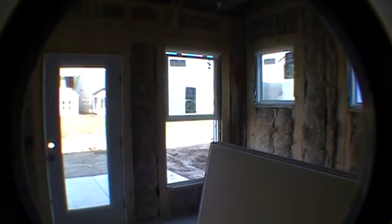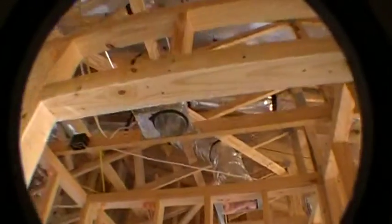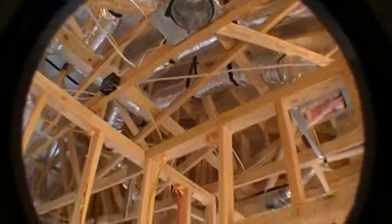Let me grab the camera here, and I'm going to go back to the front door. Let's go back to the front door here, and I'll walk in and turn to the right, and then you'll get a better grasp of where we are in the video. Okay, so we walk in the front door, we turn into this little hallway here. You see you've got the recessed can light right there. This is in this back little hallway.